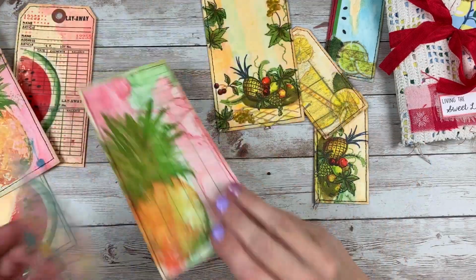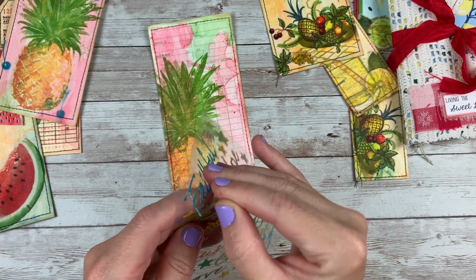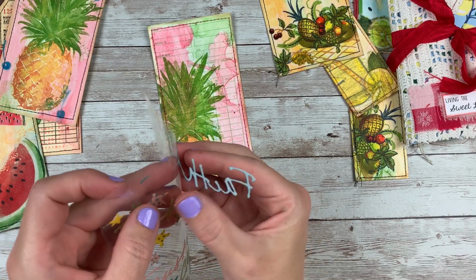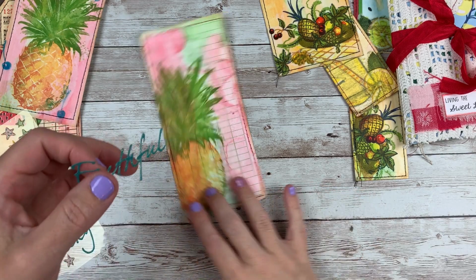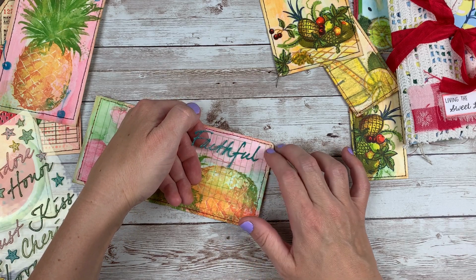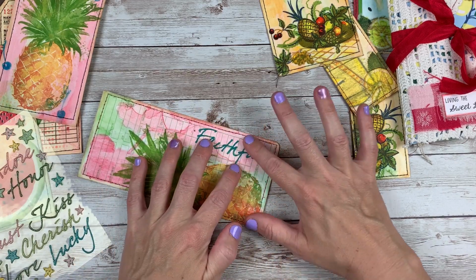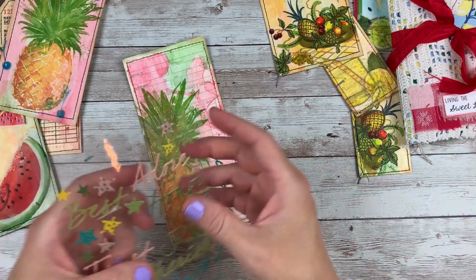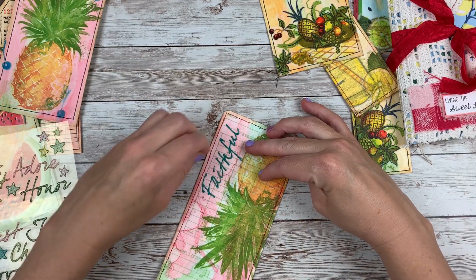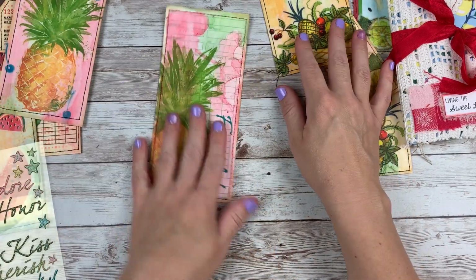I don't know if this will work. I think I'm going to use this faithful sticker. Of course, these are so thin and delicate, I probably won't get it on there straight. I think I want it just to lay across here. Hopefully that'll stick. And I did notice there's a little piece for the dotted eye there. I think for now that makes me happy.